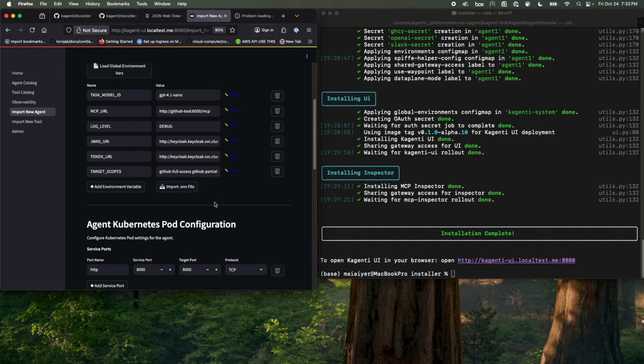Some key things to note are that the task model ID is specifying to OpenAI what model I'm using. In this case, I'm using GPT 4.1 Nano, and also the MCP URL.